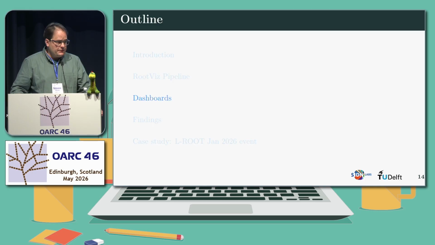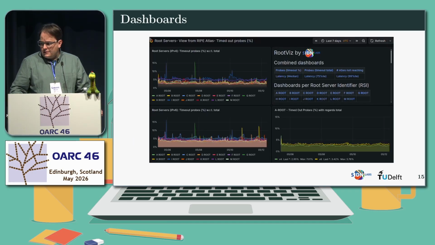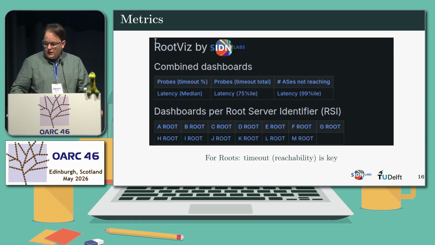So let's look at the dashboard. This is the landing page of the dashboard. In the top left corner, for instance, you can see the reachability, meaning the percentage of probes per root server letter that get to the root server. You can see that they're already different, and they have some spikes. That was already an eye-opener for me: why is this happening? And you see the graph below for V6 is also different. So I invite you later to explore those graphs more, and there are so many measures you can use.